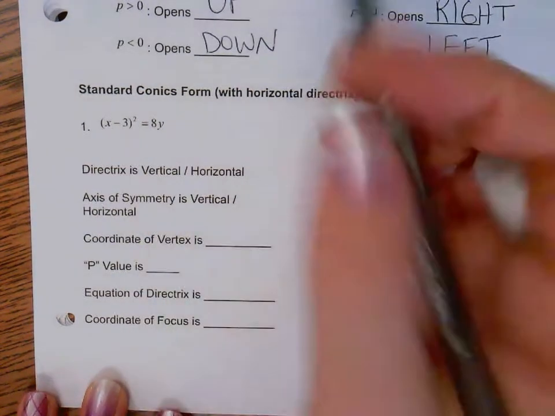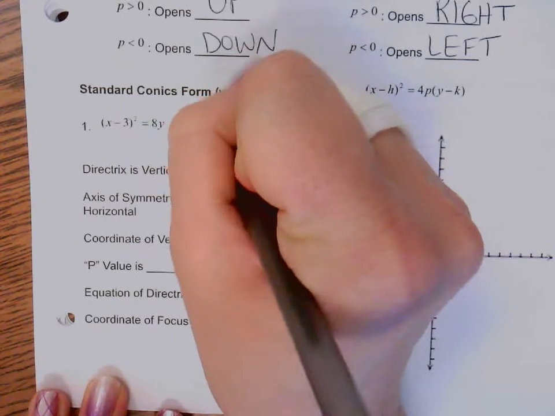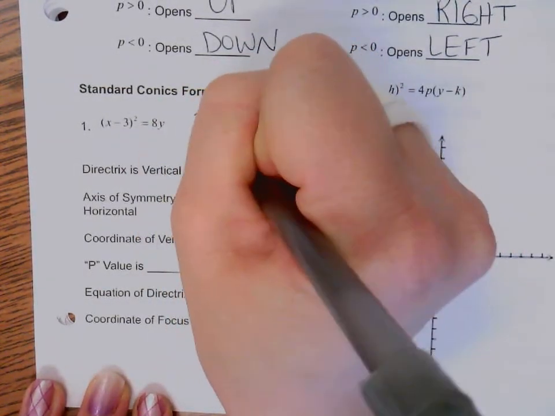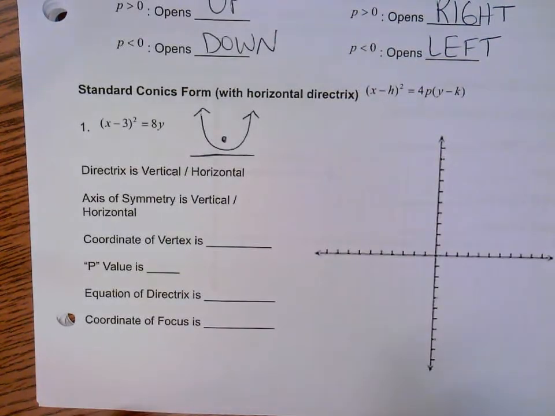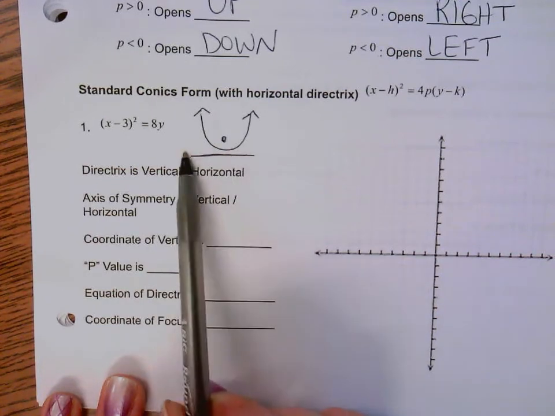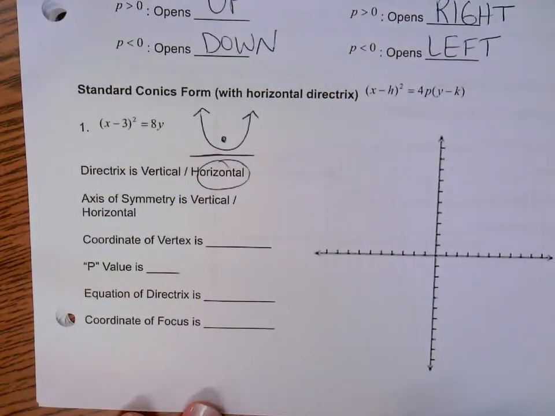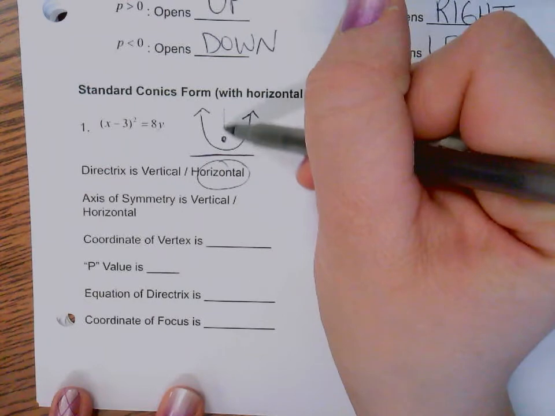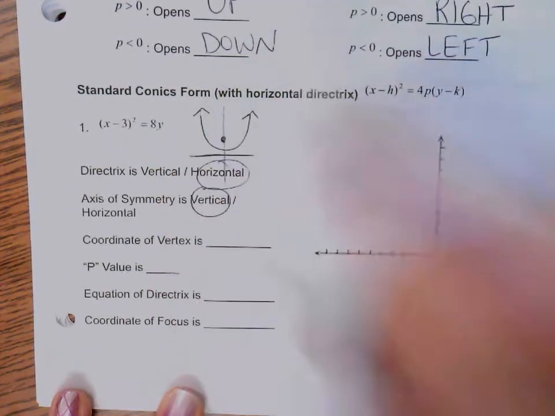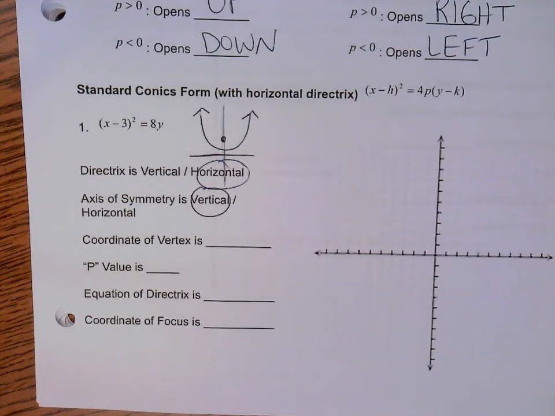So x squared parabolas look like this. So where's my directrix? My directrix is here, and my focal point is here. So which way is this directrix going? It's going horizontal, right? The directrix is a horizontal line. And then if I drew my axis of symmetry, it is a vertical line. So those should be perpendicular to each other. And I know these are all new words, directrix and axis of symmetry, which direction it goes.